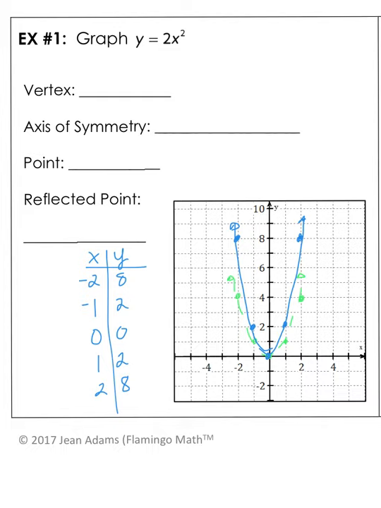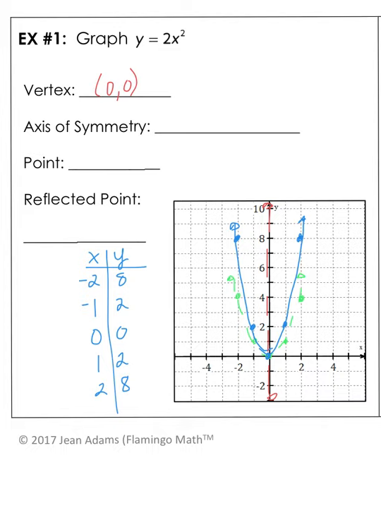Now, my vertex I could have figured out without even graphing it. This is my vertex right here at (0, 0). But if you look at this, it's technically in vertex form. There is nothing added inside the function, so that would be 0. And there's nothing added or subtracted outside the function, so that is also 0. So our vertex is (0, 0). And then our axis of symmetry is going right down here through the center of the graph. And the axis of symmetry is the x value of the vertex anyway.